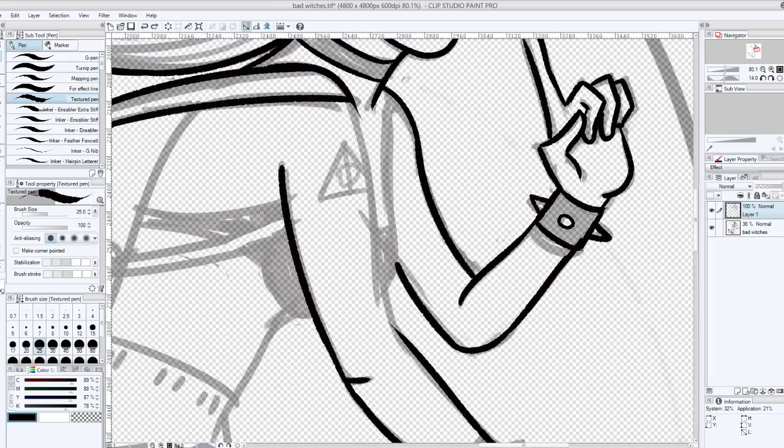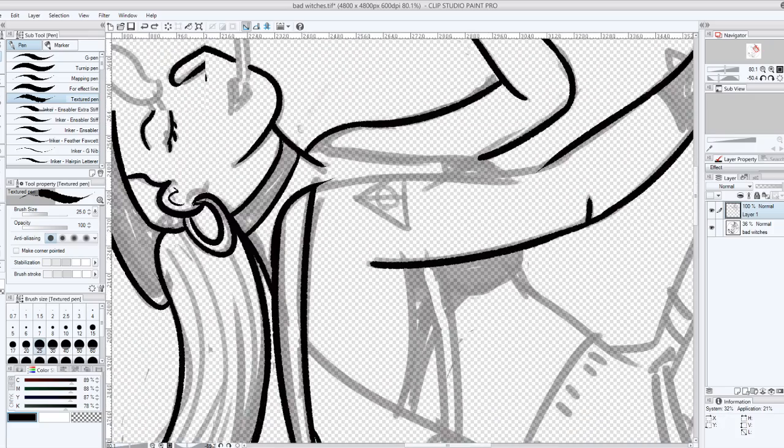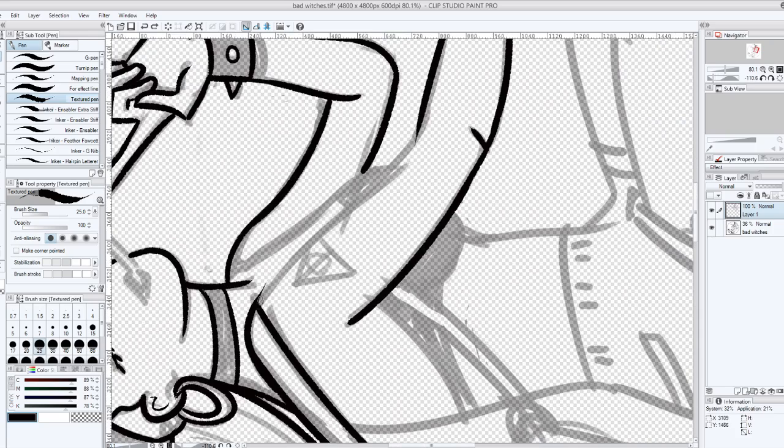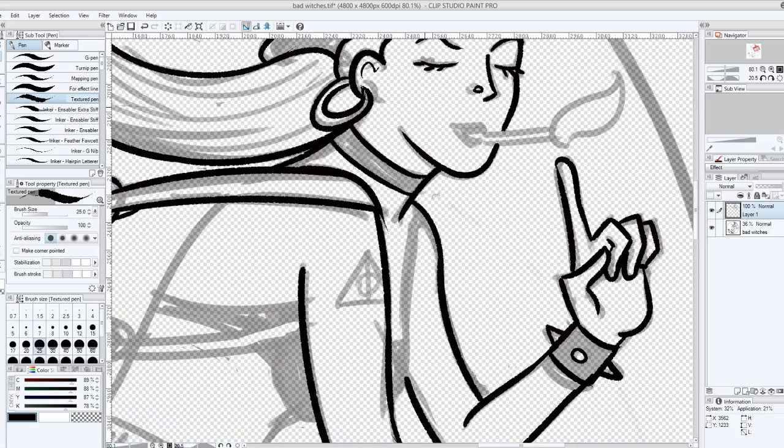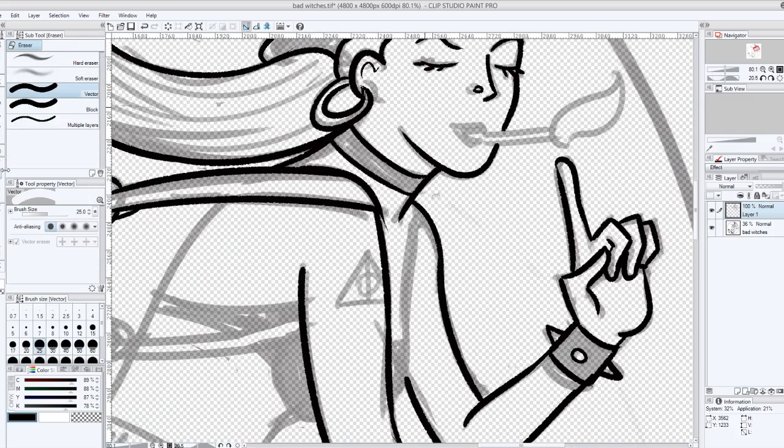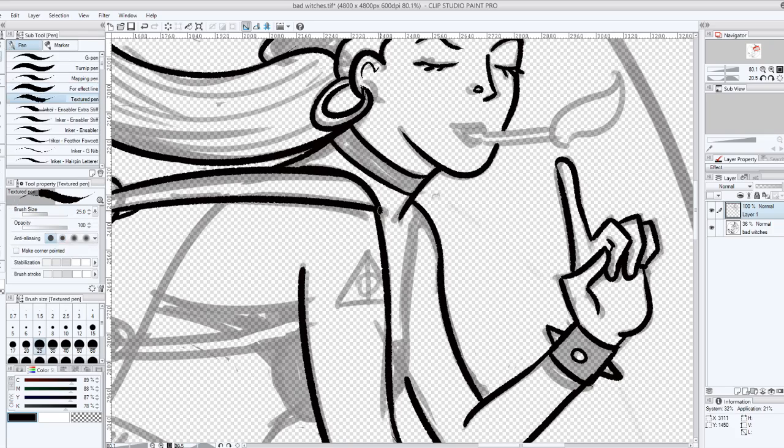I'm gonna go back. I don't know. Something's not right. Like the arm looked a little too thick. I'm gonna fix that line right there. Cool.